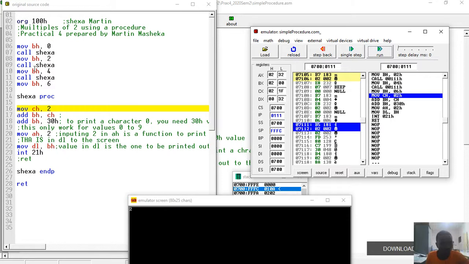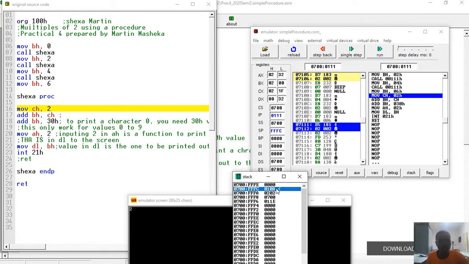The moment we call, the address of this instruction is 010A, and it's moved onto the top of the stack. And then after that, we execute that, and then the address of this instruction is the one, which is this one.